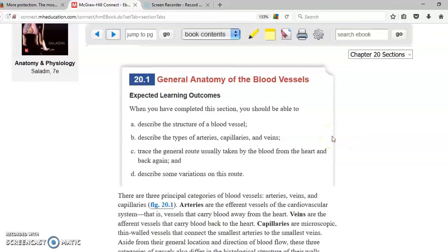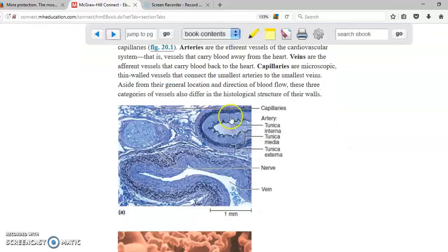Okay, let's take a look at the general anatomy of the blood vessels. This is artery, this is vein. The arteries have very thick walls compared to the veins. If we compare same size artery and veins, they usually have a thinner wall but a larger lumen. Lumen is the space where the blood is. So this would be the lumen, and this would be the lumen.